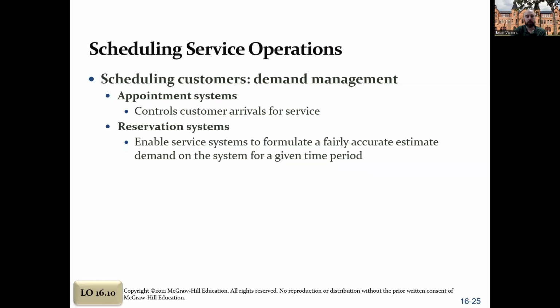Reservation system, very similar. If you book a hotel, you've reserved a hotel, and it's a pretty accurate estimate because most people will show up. But with hotels, you generally pay when you check in, or even when you check out. You usually have your credit card on file, and it's actually paid at checkout. It just depends on the processing, but sometimes they will offer you maybe a 10% discount or just a flat $10 or $20 discount if you pay for it up front when you make the reservation. That gives you a more accurate estimate.